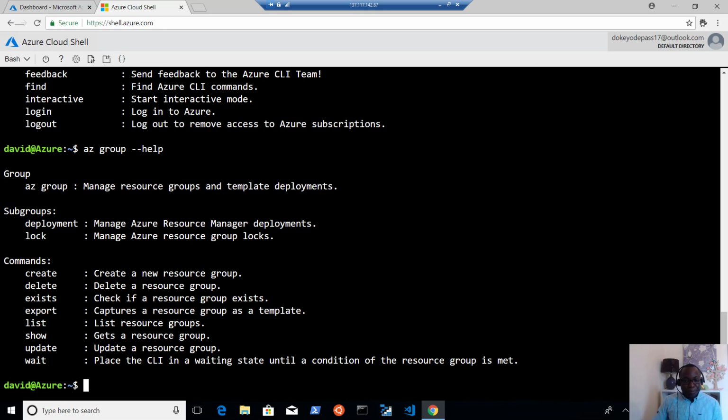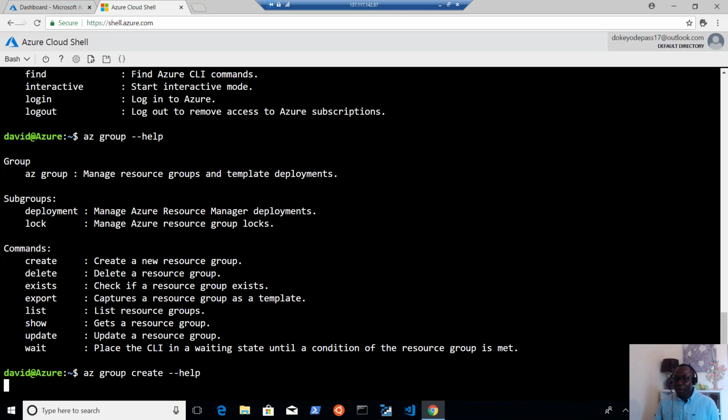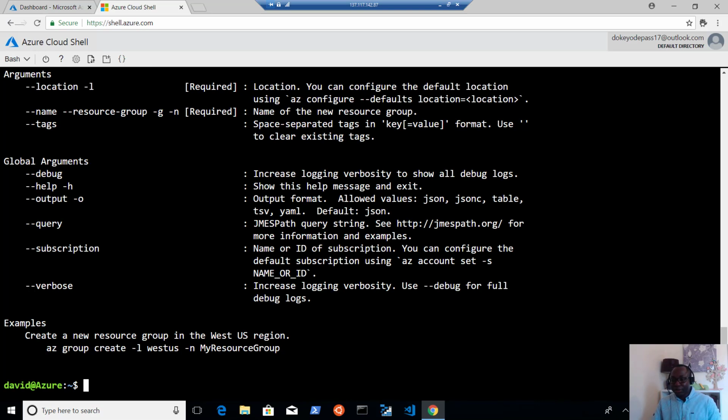So if I go on and I do AZ group create --help. And also what this should show you is how you can essentially show yourself around this tool. So if you're not familiar with it, you could just use the --help depending on any group or subgroup or action that you're under, and it's going to show you the help for that particular section.